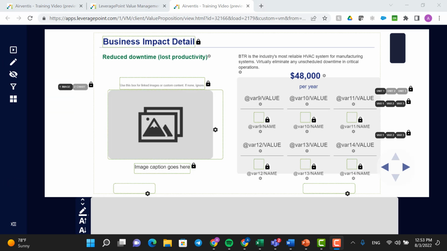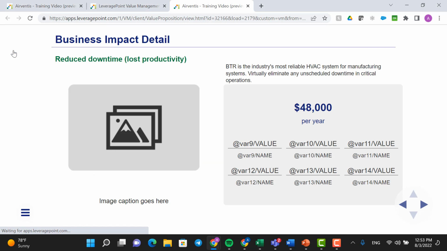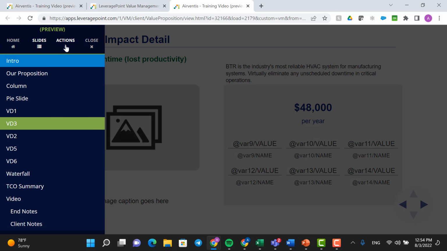The last function of Edit Presentation is to select the values or names of variables, value drivers, price, and price components. Notice the slide that we're on right now. There are 6 variable options available on my screen, which you can see more clearly if I go into presentation mode. In this case, I may only want to select a couple of variables to appear on this screen, and obviously I want them to refer to specific variables instead of variable placeholders.